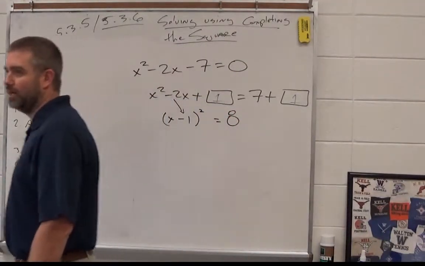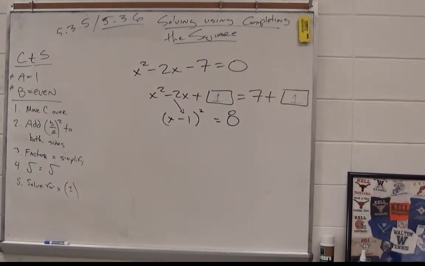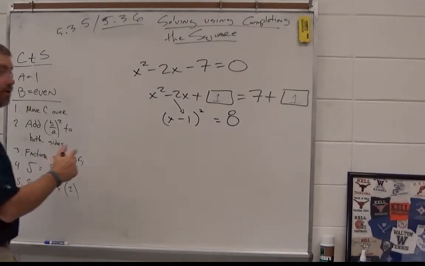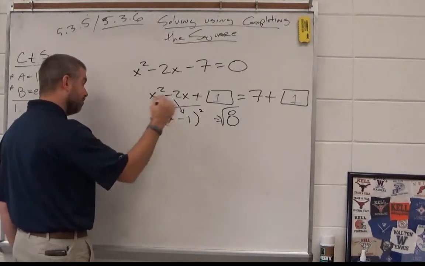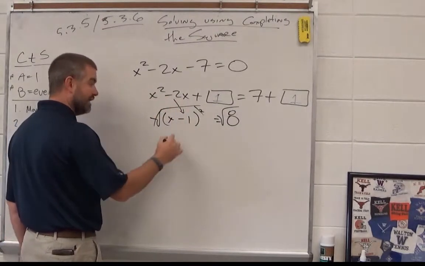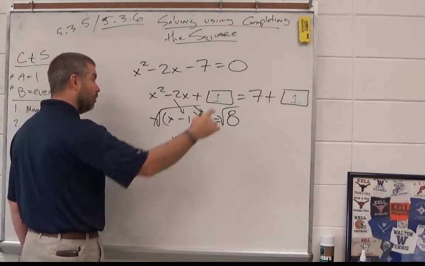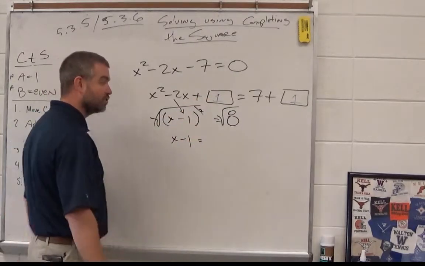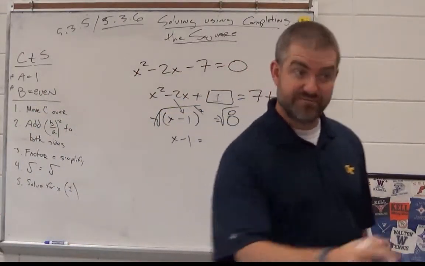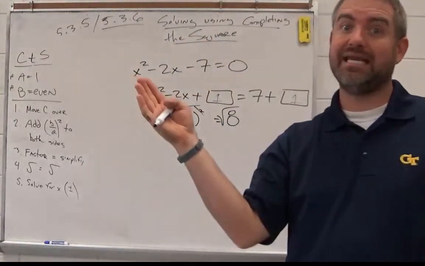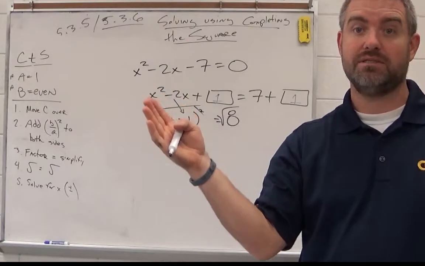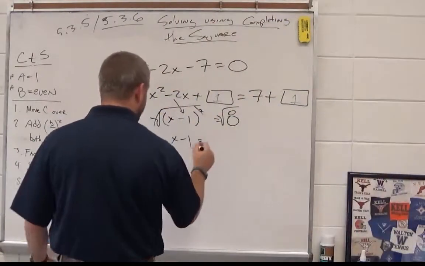All right, now what? Now, we ought to be able to just click right through this problem and finish it on out. What do we do to both sides? Square root both sides. Over here on this side, the square and square root cancel out and I get x minus 1. What is the square root of 8? 2 root 2. Very good. And I have to remember plus or minus. Am I going to get any credit if I forget plus or minus? No, I have to remember plus or minus.